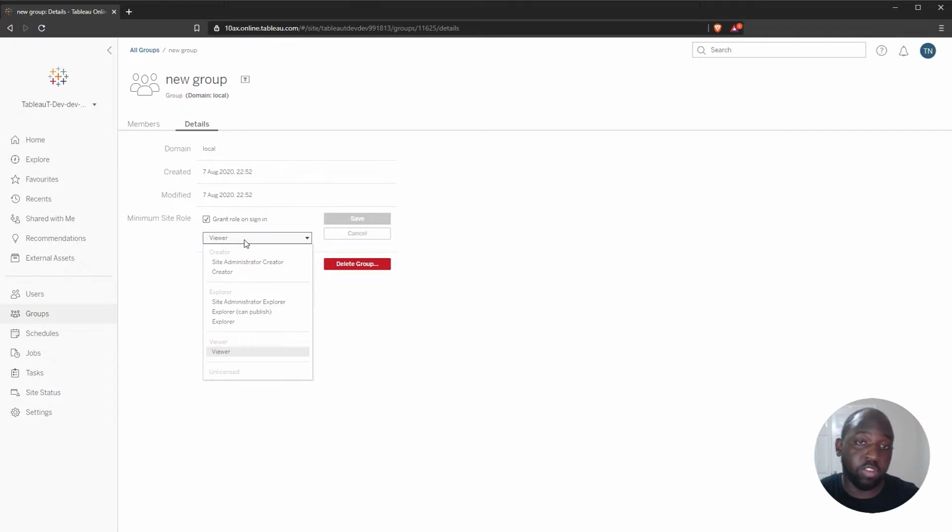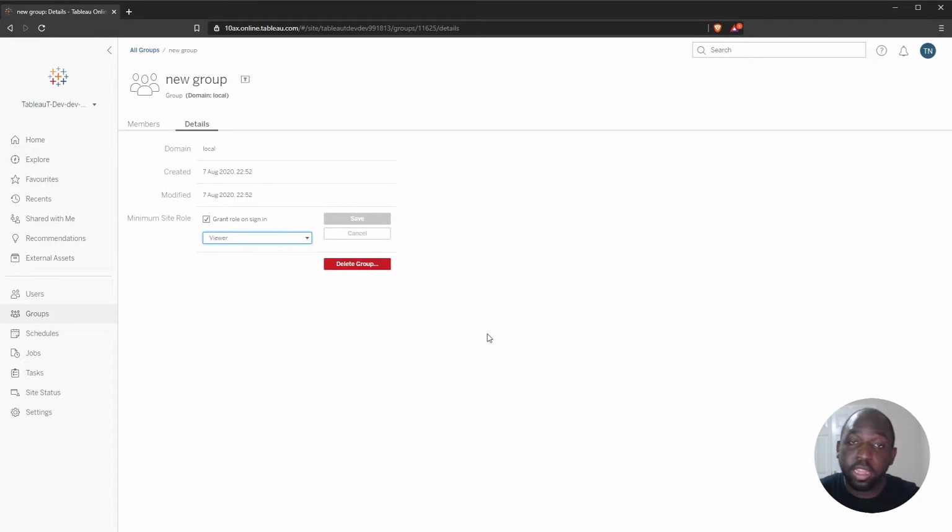You can actually set this to another group, for example. So you can say when you add someone to an admin group, they automatically get assigned an admin role, which is kind of useful now because you don't have to wait to go and manually change someone's role inside of Tableau Online through a typical sort of, I don't know, support desk system.